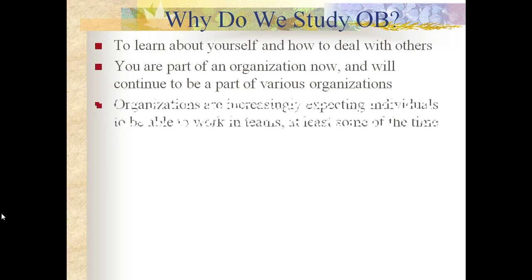And the third point says organizations are increasingly expecting individuals to be able to work in teams at least some of the time. We know the importance that organizations give for teamwork. Team efforts are very valid now than individual performances. And when you are able to work in a team effectively, you need to understand the behavior of others. You need to influence others. Because today is era of teamwork, not individual performance.